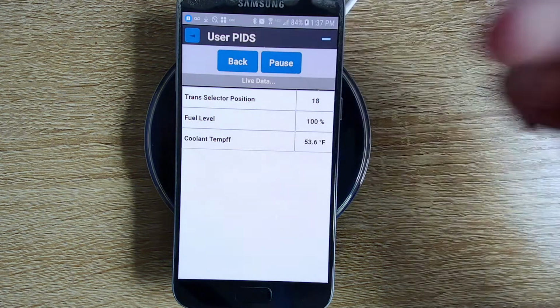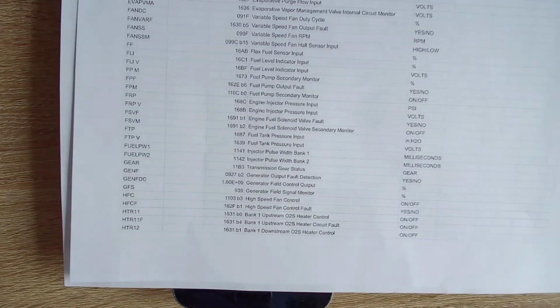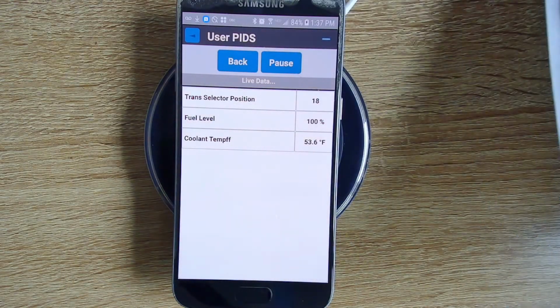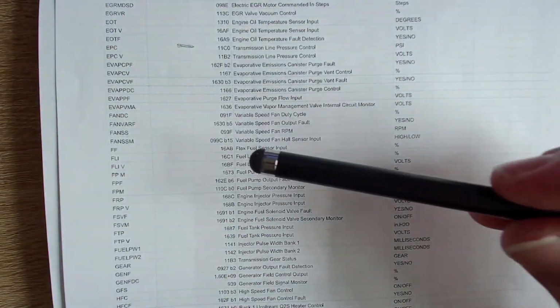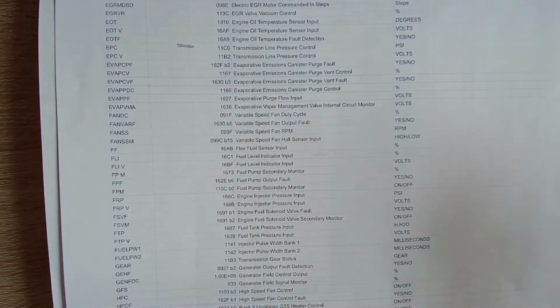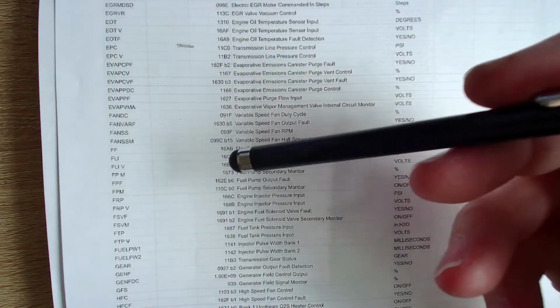Now, basically, online you can find all these PIDs. You look up your vehicle, do an internet search for OBD2 PIDs for your vehicle, and you're likely to come up with codes. Let me tell you something: these codes should start with a 22 or a 21 or a 23, but almost always a 22. They should not be starting with 11 and 16 and all these weird numbers. Those are the second numbers.